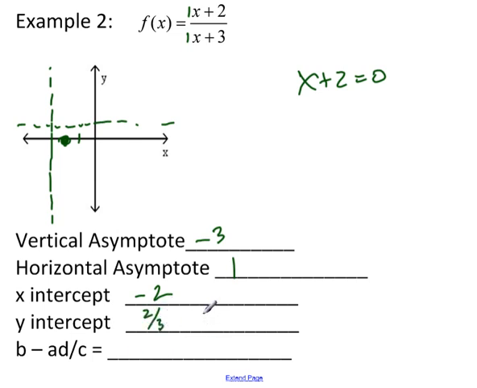Now we get scared, but we just need to decide, is 2/3 below or above 1? 2/3 is less than 1, so it's going to go right here. So now both our intercepts are going to be for the curve on the bottom right. Our other curve is going to be up here in the top left. Let's solve for that anyway, though. This will be my last time doing this guy because we're always going to know anyway. 2 minus 1 times 3 over c, which is 1. So we get 2 minus 3 is negative 1. So that comes out negative. That means it's going to be a flip. But we already knew that because we knew this one was going to be right here.